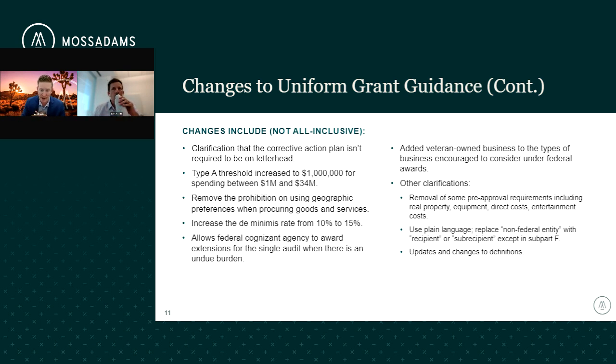A good example of that is non-federal entity, which has a very specific definition but can be interpreted in many different ways. A non-federal entity really means a recipient of federal awards. And so that's been changed within the guidance to make it simpler to understand what types of entities are susceptible to these Uniform Guidance rules.